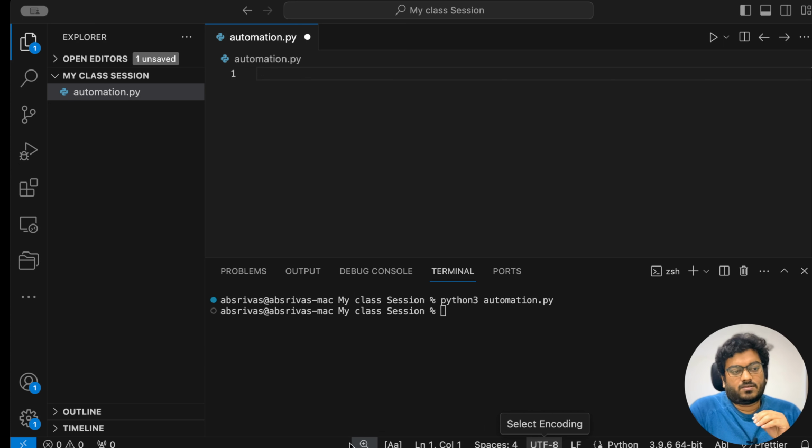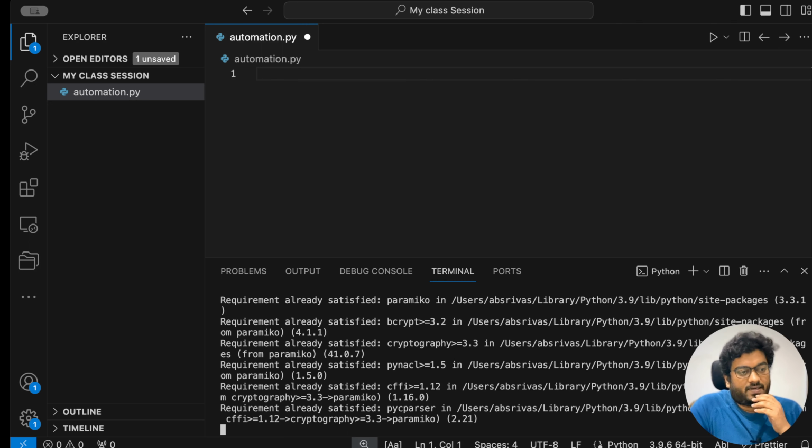To install Paramiko, we need to run pip3 install paramiko, and once installed, it is ready to use in your Python script.